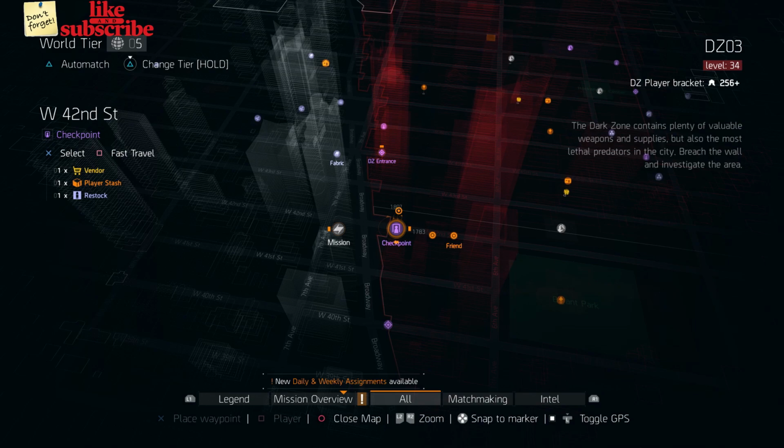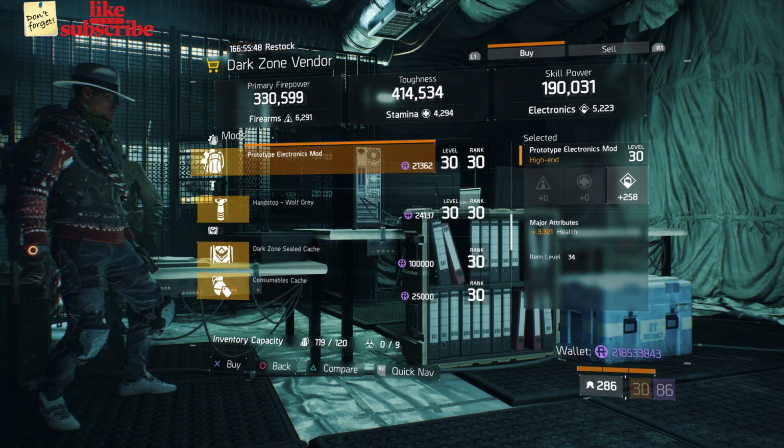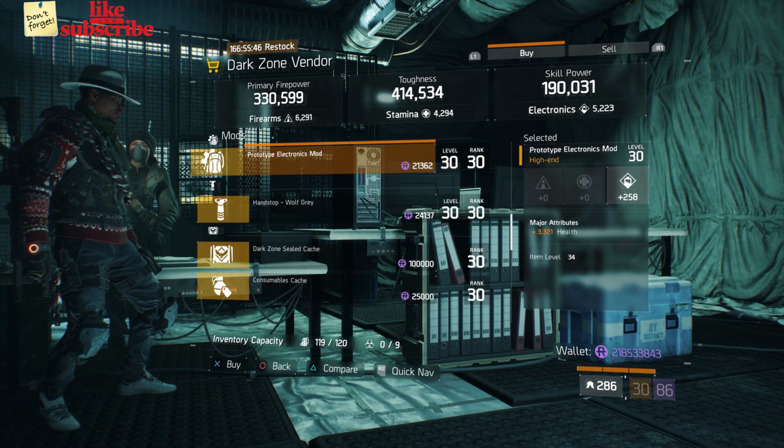For our next gear items, we're going to head over to West 42nd Street checkpoint. Here the Dark Zone vendor has a prototype electronics mod with 258 electronics and 3,321 health.